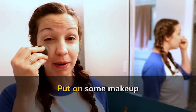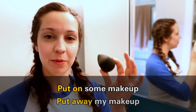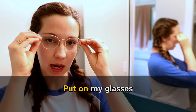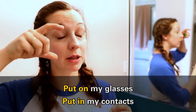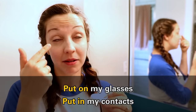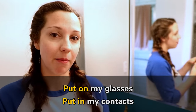Wash the sleep out of my eyes, or wash off my face. Next I will put on some makeup. Usually I just put on some makeup under my eyes to mask how tired I really am, and then I put that away. Sometimes I put on my glasses for the day, and sometimes I choose to put in my contacts. We say put on my glasses because they're going on my face, but I'm putting in my contacts because they're going effectively in my eyeball — they're going in my eyes.